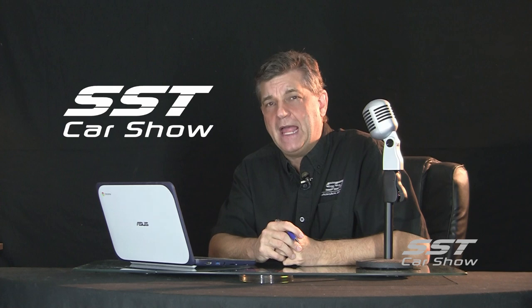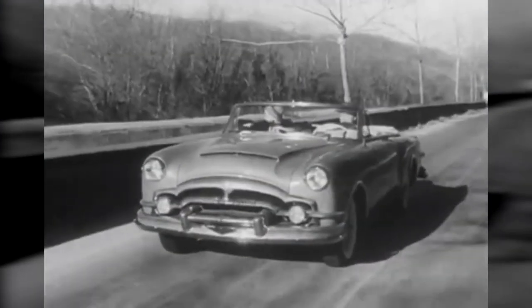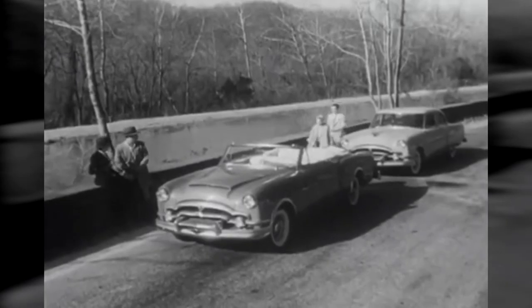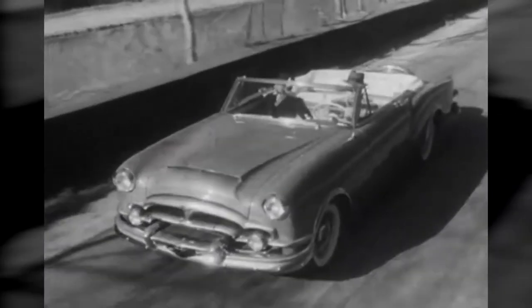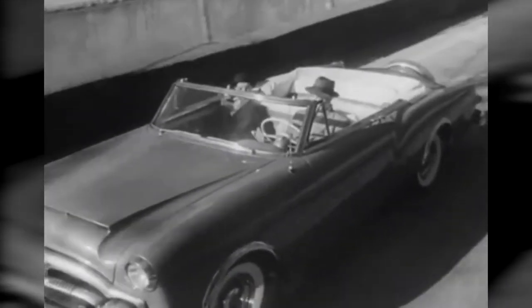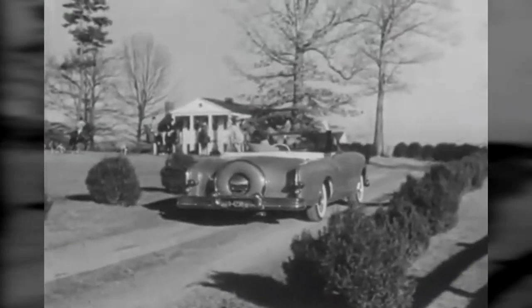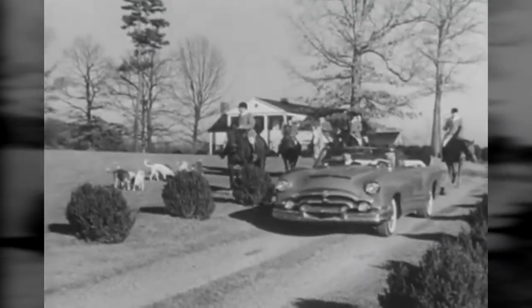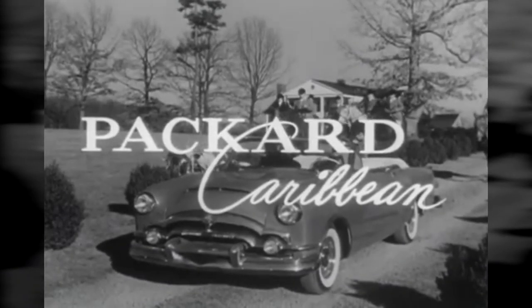And now, an SST flashback. Here's a look at the Packard Caribbean, a car that was produced between 1953 and 1956. Introducing America's smartest sports car — the exclusive new Packard Caribbean, for those who want the very finest in a sports car. It's just what many Americans have long wished for: a perfect combination of distinctive European styling and American comfort and stamina. In action, it reveals amazing responsiveness and tremendous power. The Caribbean is effortless to handle — just look at its sleek, modern lines. Put yourself at the wheel of the Caribbean. Think of the pride and pleasure you would enjoy in owning this superb car. The Packard Caribbean is now in production on a custom-built, limited-edition basis. See your Packard dealer for early delivery. The Packard Caribbean — one of the eight models of America's new choice in fine cars. Packard.